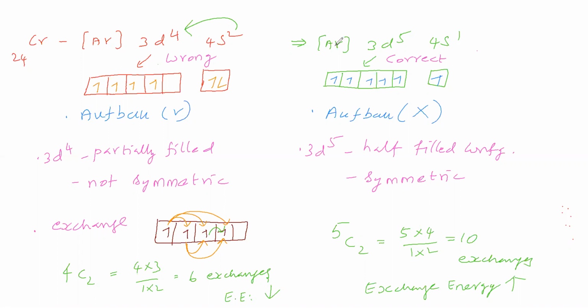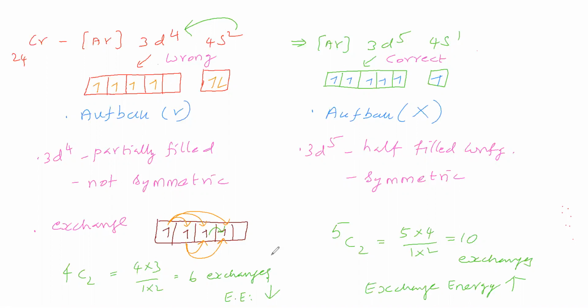So this system is having less energy and this system is having more energy. Therefore the energy of this system is less, so the stability of this system is high. The energy of this other system is high, therefore its stability is low. So if the exchange energy is more, meaning the number of exchanges is more, then stability will be more. Here the exchange energy is less, the number of exchanges is less, therefore stability is less. So we are explaining the stability of these two with respect to exchanges and exchange energy.